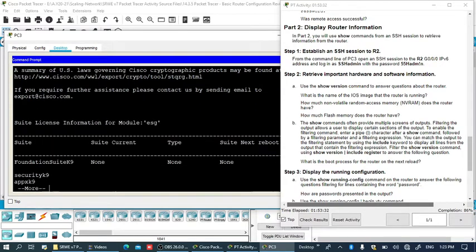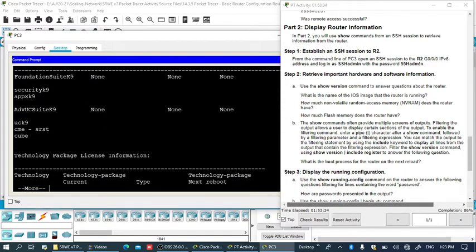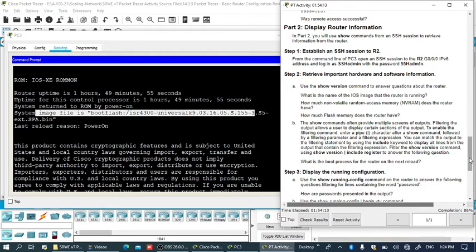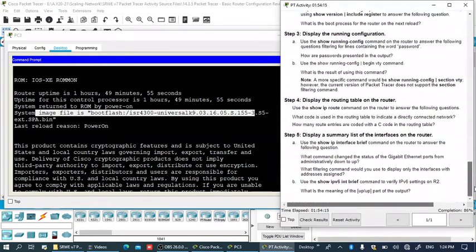Now up a little bit, and here you will see the boot flash system image file: boot flash ISR 4300 universal K9 03.16.05 S135. So this is the IOS image that the router is running.